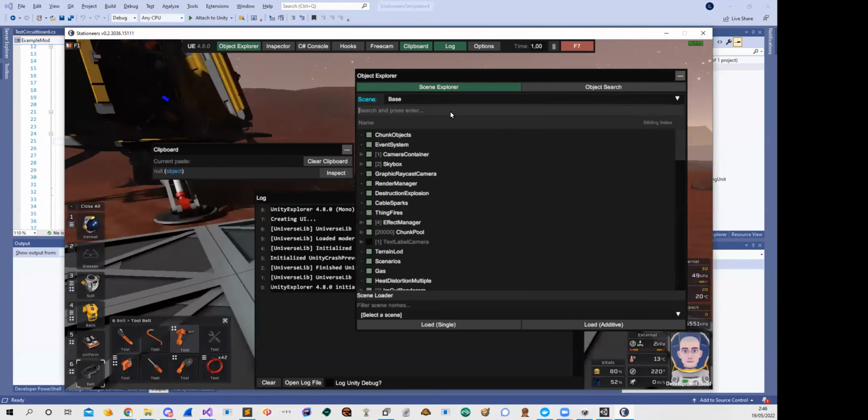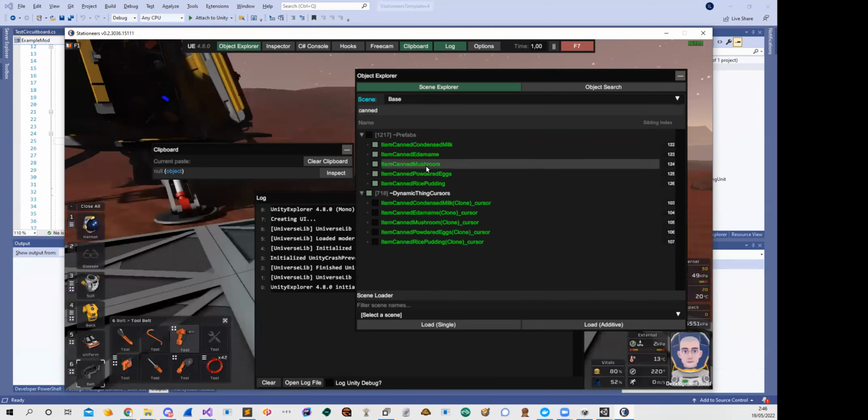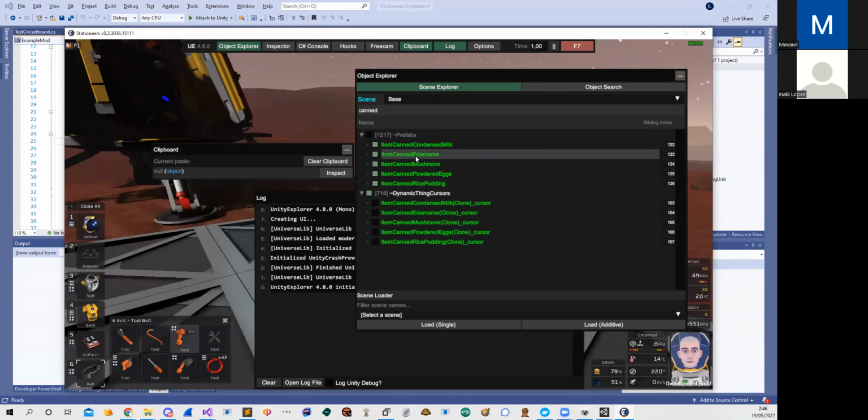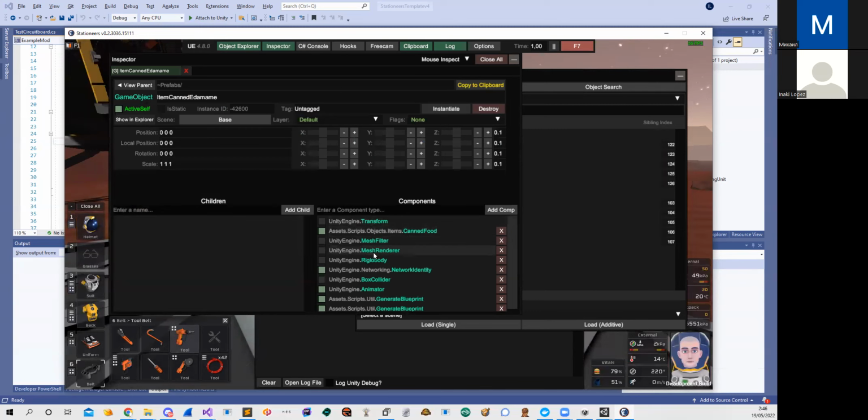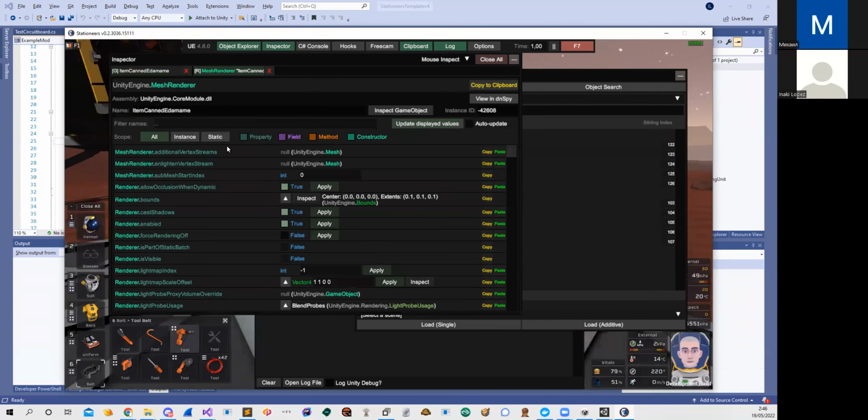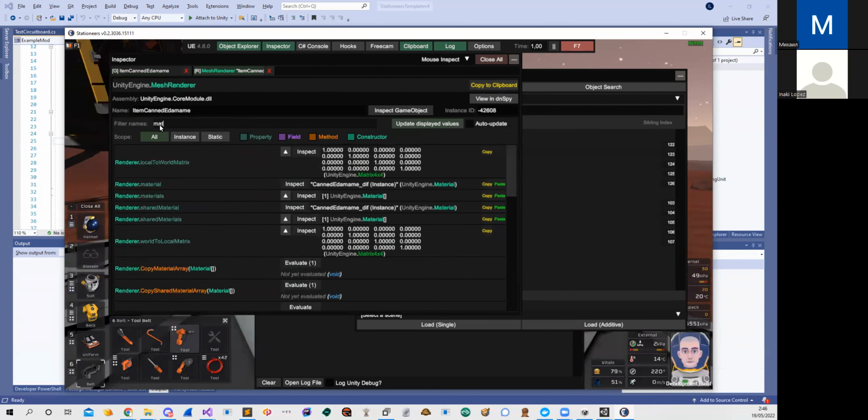That's something you may need to be careful with, which is something that we can actually see in here. Let's say canned tomato. Is it canned? Yeah. So, canned edamame, right? If you go to the mesh render, where the materials are, you will find a list of materials here, which is this one, canned edamame. This is specific to this particular object, because this material has a different label on the can than the tomato can or the potato can or whatever.